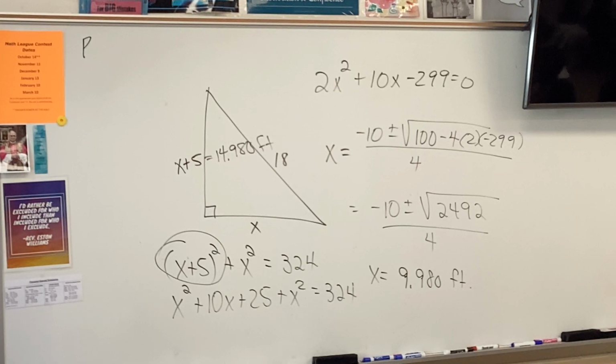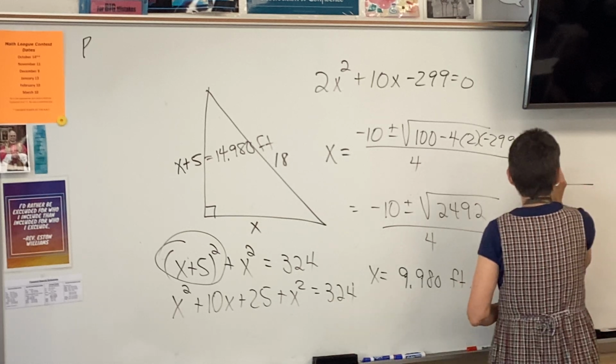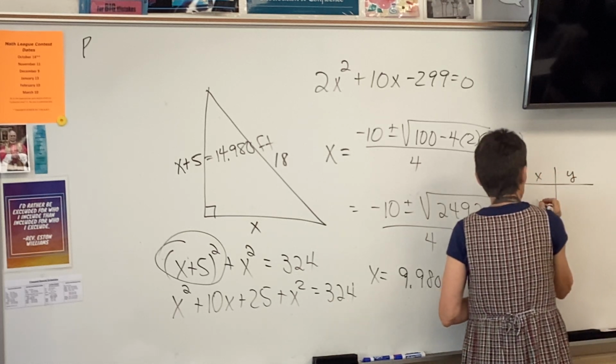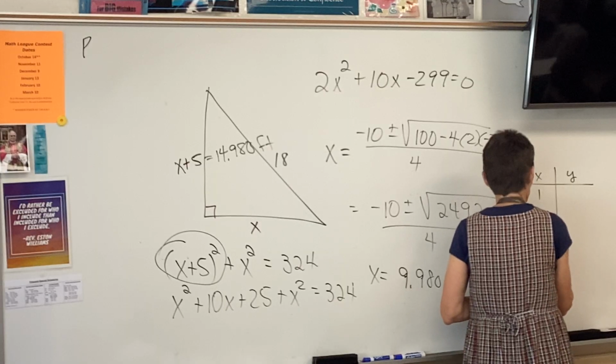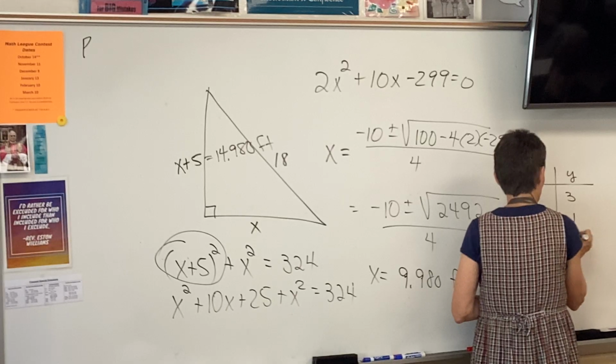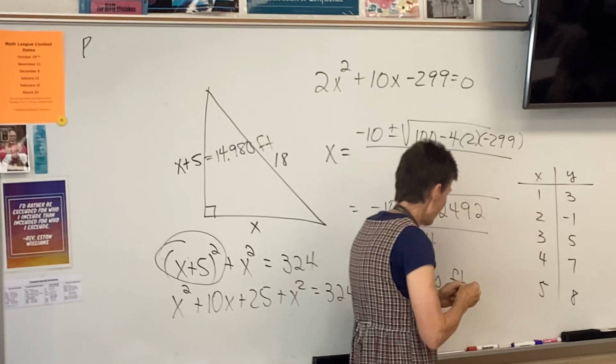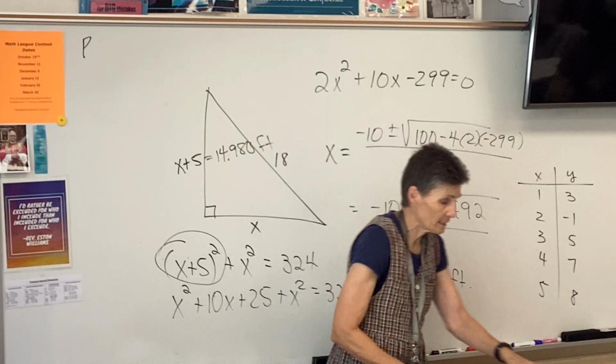Go to Stat, Edit, and do you still have the data in from that one problem we did where we put numbers into our calculator? No? All right, then let's start. Let's just make up some numbers. L1, L2, these are ordered pairs. We'll just say 1, 2, 3, 4, 5. And we'll do 3, 1, 5, 7, 8. So let's put in these ordered pairs, this L1 and L2.